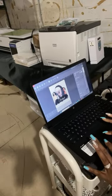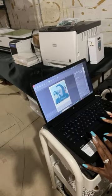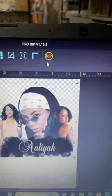I'm going to go ahead and make this bigger. Make it fit in the middle. Okay, there she is. And then what I do next, I just basically go to RIP right here. That's all you have to do.